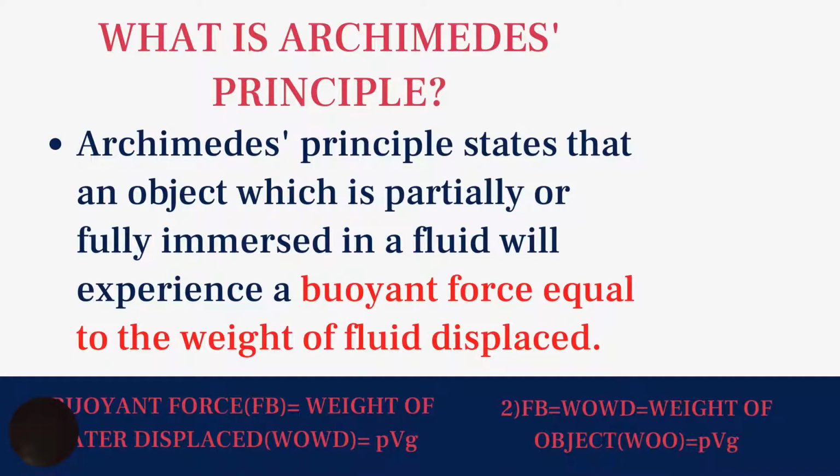What is Archimedes principle? Archimedes principle states that an object which is partially or fully immersed in a fluid will experience a buoyant force equal to the weight of fluid displaced. At the bottom of the slide, I also include the formula. Number 1, buoyant force is equal to the weight of water displaced is equal to rho Vg. Number 2, buoyant force is equal to the weight of water displaced is equal to the weight of object is equal to rho Vg.